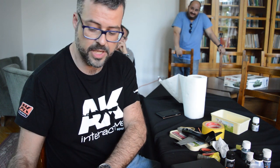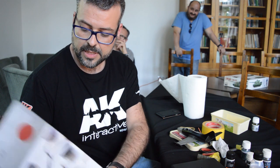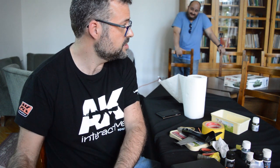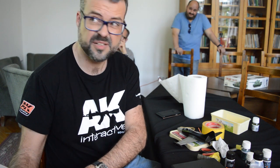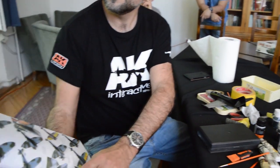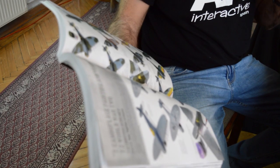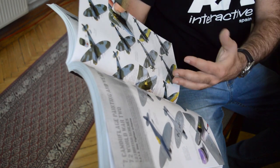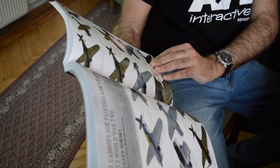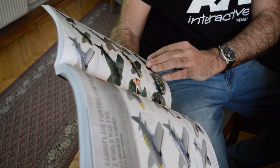For example, here wheels, bombs, pylons, and exhaust, and more exhaust, engines, World War II, camouflage, okay. For example, here step by step, other steps are more visual with little text, but you can see the pictures. You have, for example, British fighters and American fighters, P-40, and Navy fighters of the US Navy, Japanese.